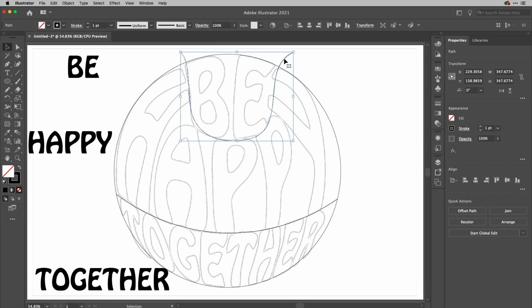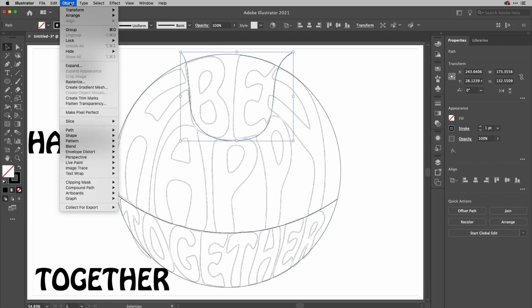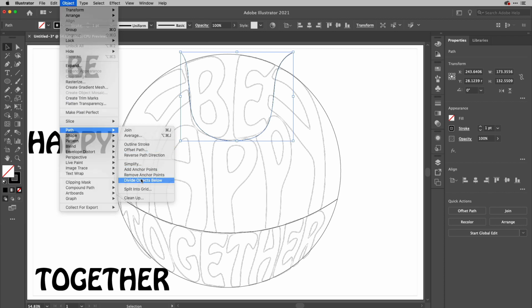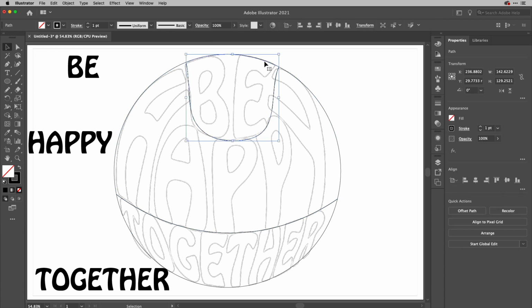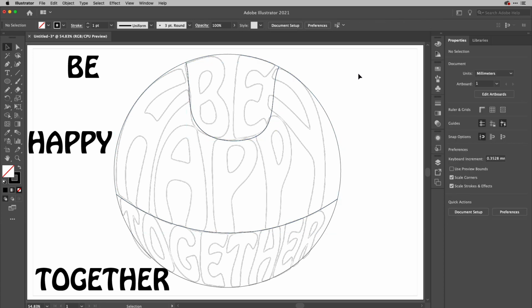I'll then select the other path at the top here, and once again up to the Object menu and down to Path and choose Divide Objects Below again. So now I've got three distinct shapes there. And of course, if I wanted to, I could have also used the Pathfinder. It's just that sometimes these things work better if they're drawn.